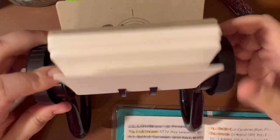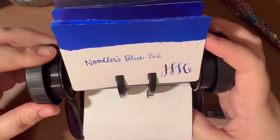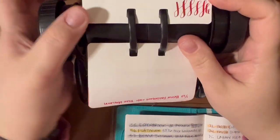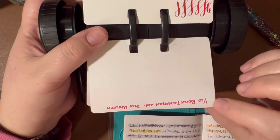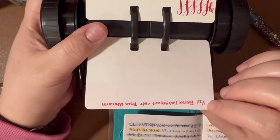And then on the back of the ink cards, which I might not find that one, but oh, there it is. Then I will record what pens and nibs I have put the ink in. And I did go ahead and date it.